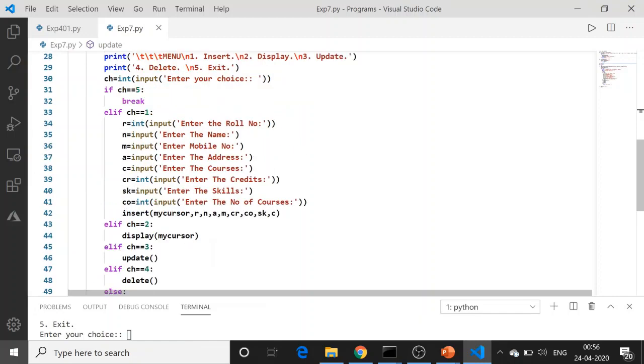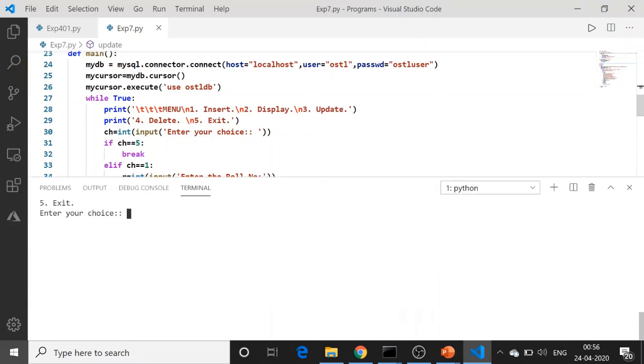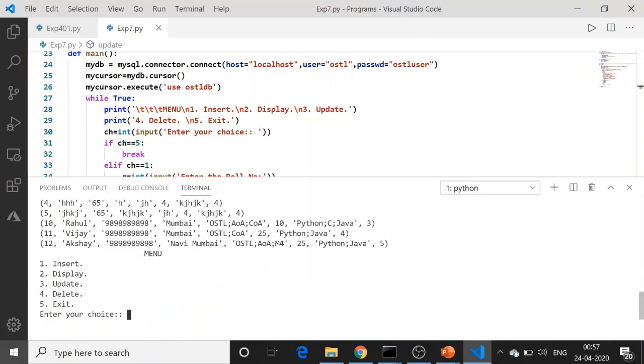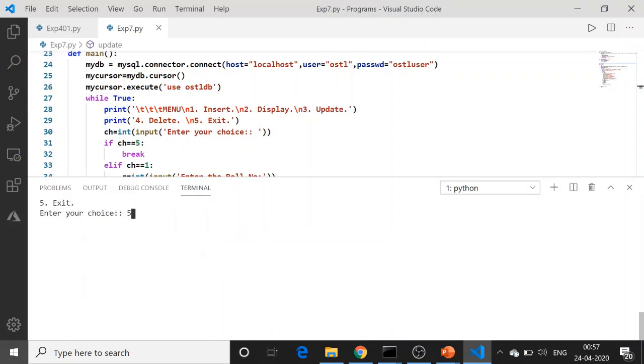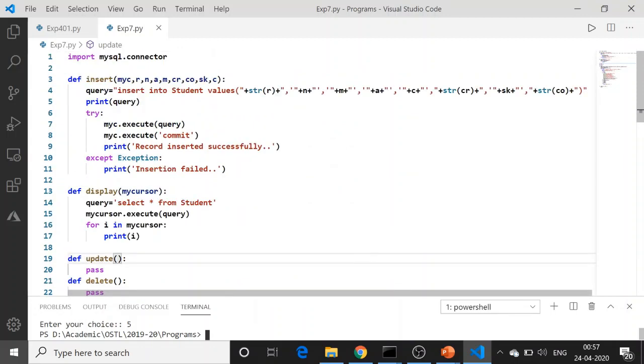So this way you'll be completing the entire program. I come here and go for the last option, which is simply to exit the code. Okay, I'm out of that program now.